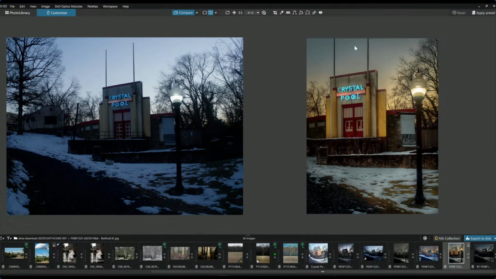But without the flags, I think it's okay to crop like this and bring the building in a little closer with the street lamp. This is a really nice edit. A little bit of a glow on the ground. Nice pull on the colors here too. And the overall exposure, nice pull. So good job, Bert. I like it.